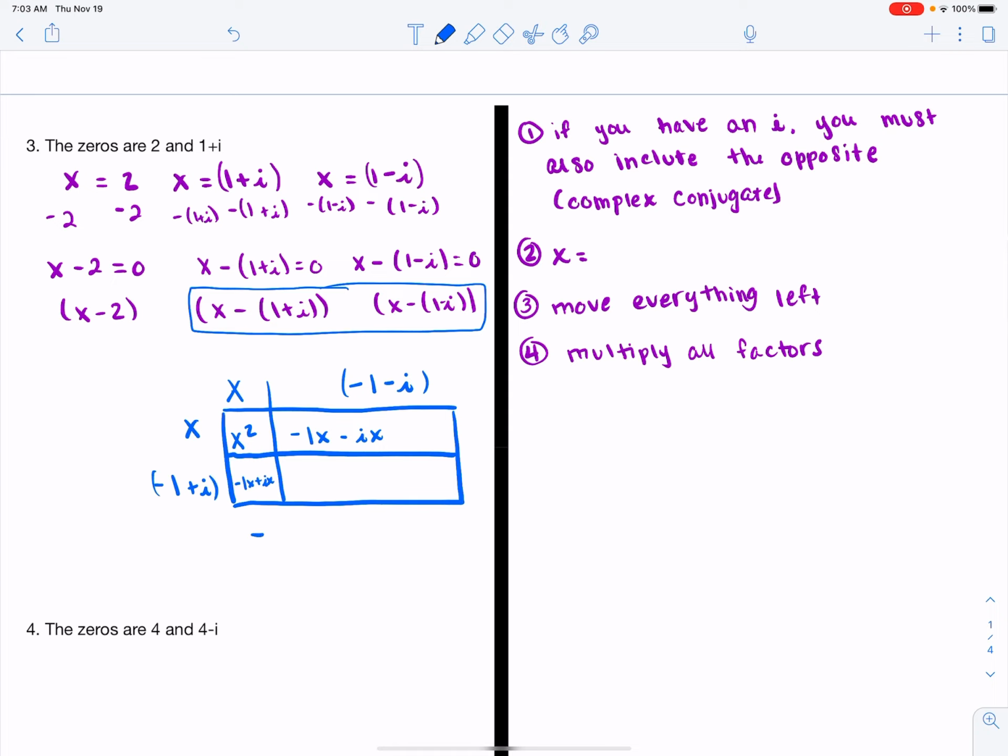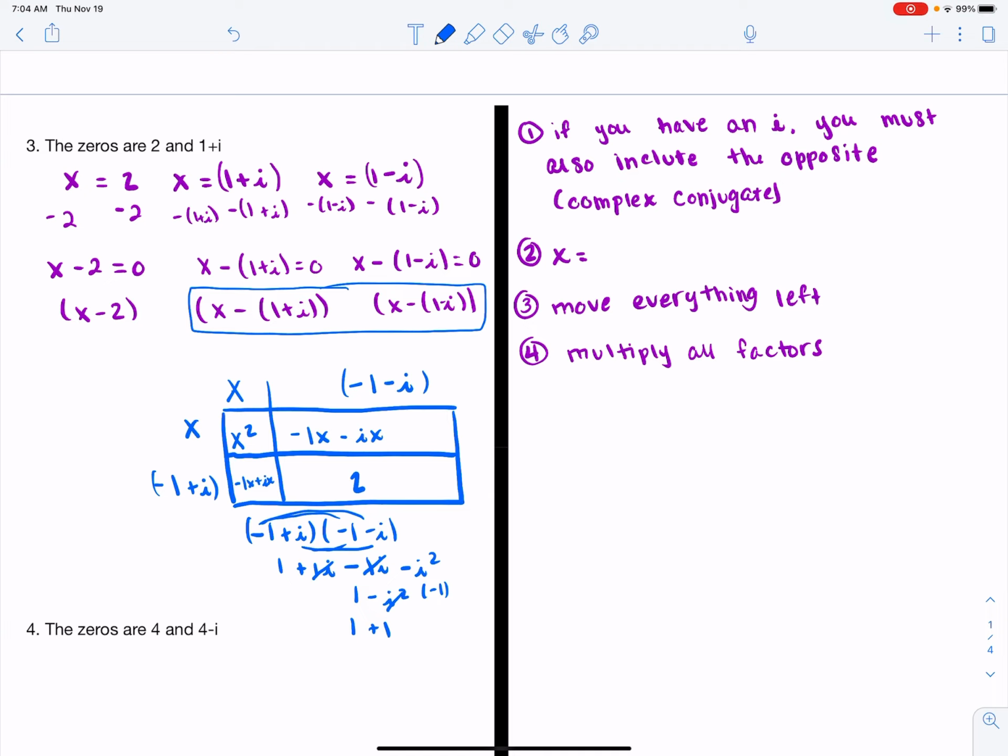So if I have negative 1 plus i times negative 1 minus i, I'm going to multiply all 4 of those. So I have negative 1 times negative 1, positive 1. Negative 1 times negative i, positive 1i. i times negative 1, negative 1i. i times negative i is negative i squared. Combine like terms, your plus 1i and your minus 1i are gone. So now you have 1 minus i squared. But remember, i squared is really negative 1. So you have 1 minus negative 1. It's 1 plus 1. So you really just have 2.